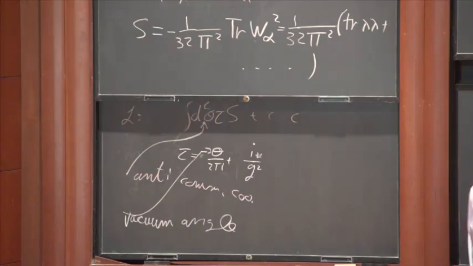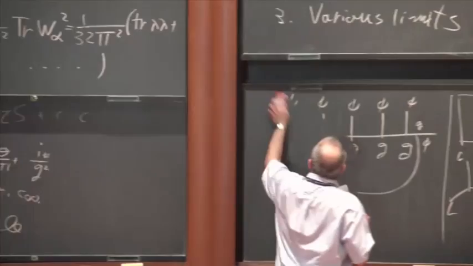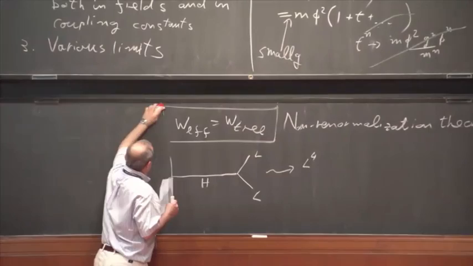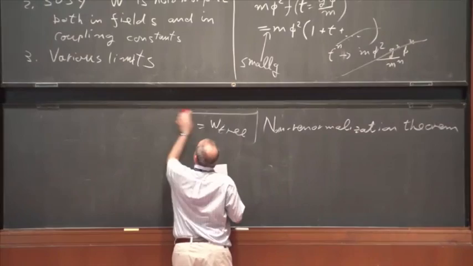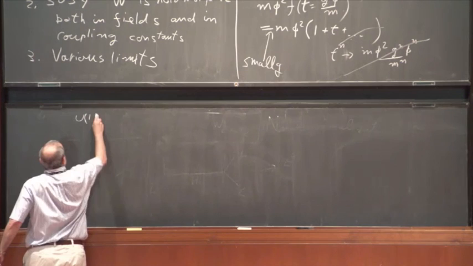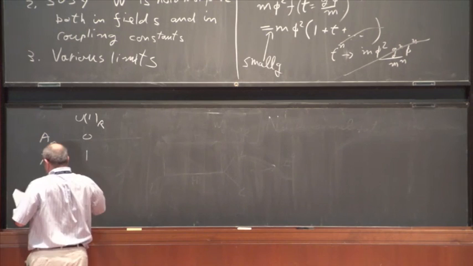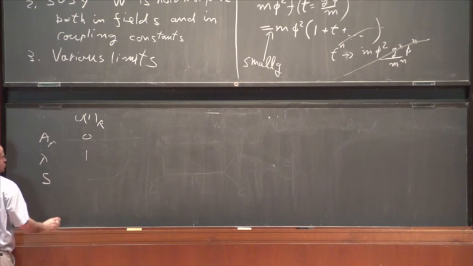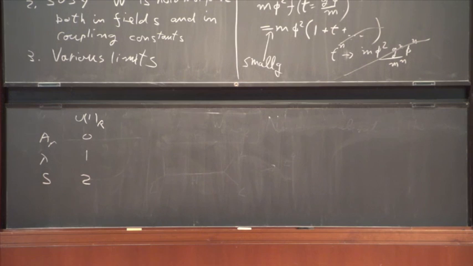So we are going to use the same principles, and we always start with our little table of charges. And this problem has one symmetry. It's an R symmetry. It's a symmetry that does not commute with supersymmetry. So the gluon is clearly neutral, and the gluino carries charge 1. And therefore, S carries charge 2 because it's made out of 2 gluinos. Now, this symmetry is exact in perturbation theory. It's a symmetry of the Lagrangian. If you compute correlation functions in perturbation theory, this symmetry is respected. But it's going to be violated non-perturbatively.